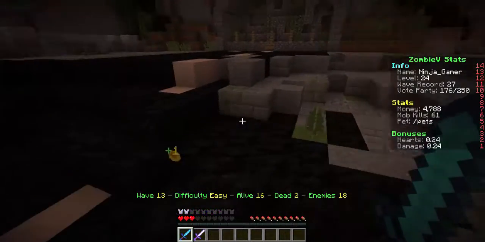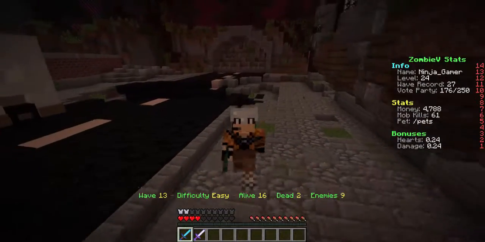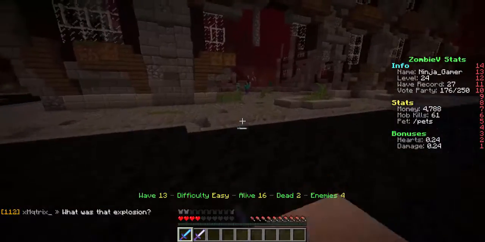Okay, got him. That zombie was actually running away from me. I'm so powerful that zombies ran away from me. That's awesome. They realize that they can't take me out.